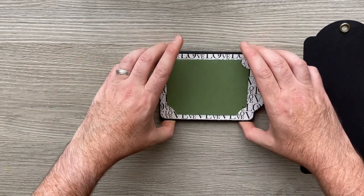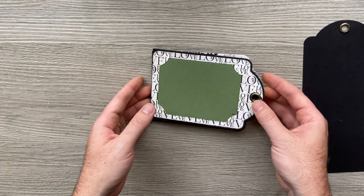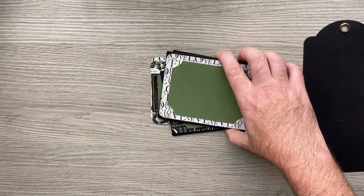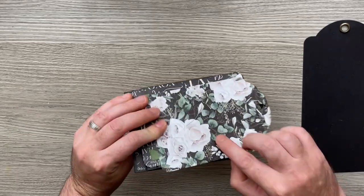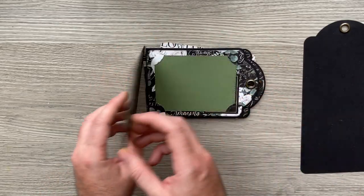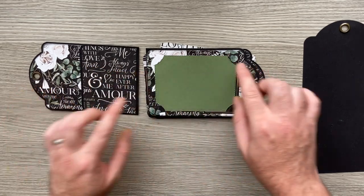So let's have a look at the ones I've prepared already. So this would be my front. So when you open your album cover, this will be the front one. So that hasn't got a pair, but what I've done is I've used that for the last page at the end. So when you open it up, one of your 4x12 strips covers all the way across.